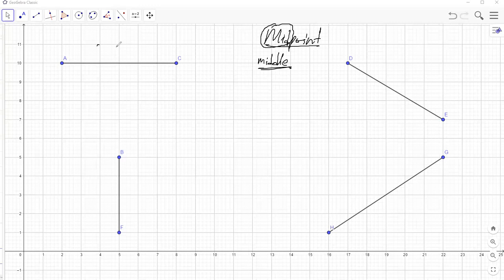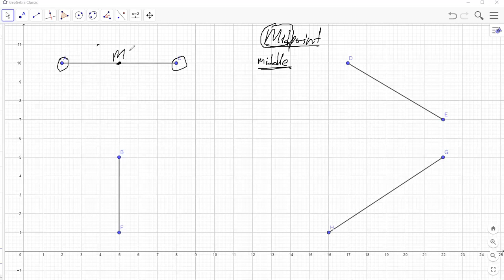So if I want the middle point on this segment, here is point A, here is point B. Remember, a segment has a starting point and an ending point. A line has infinitely many points. In this case, I'm just dealing with segments, and whenever I'm on GeoGebra, I prefer using segments than lines. So the middle point on this line is this point here, right? You agree with me? Let's call it M for middle.